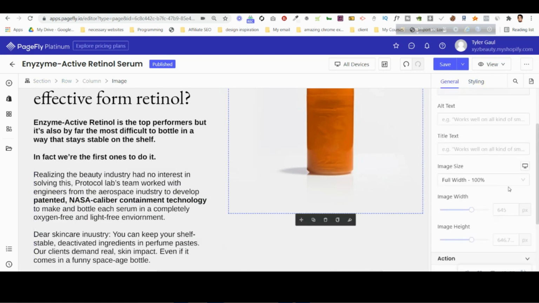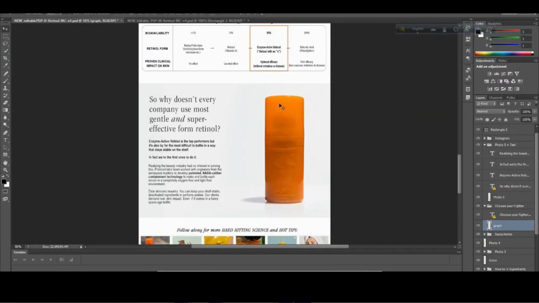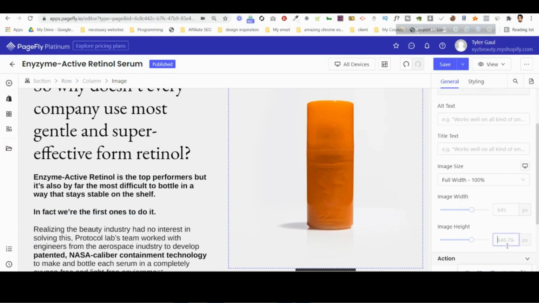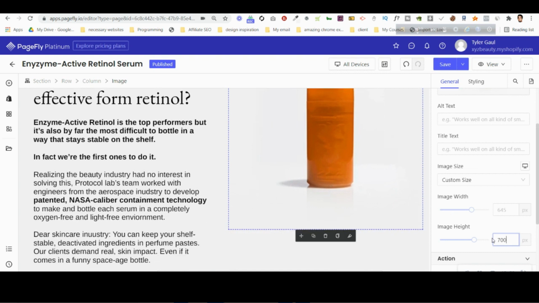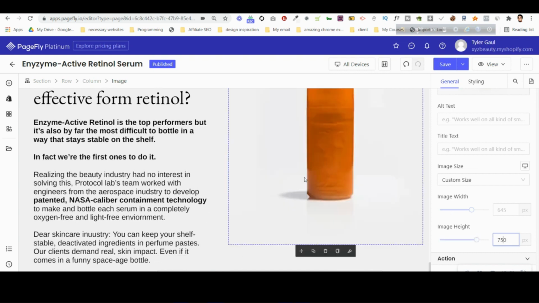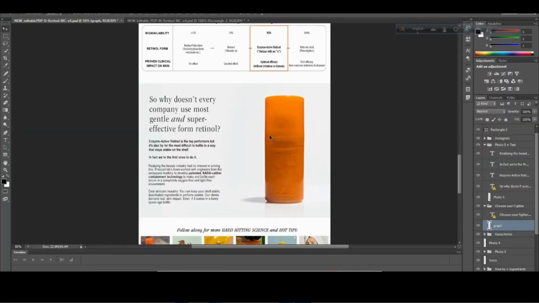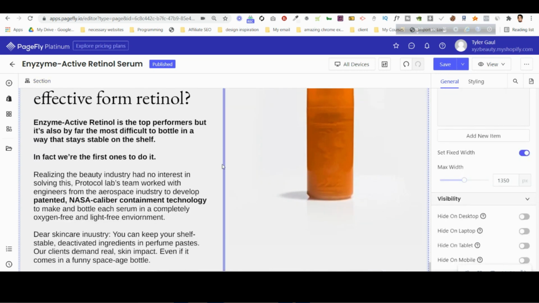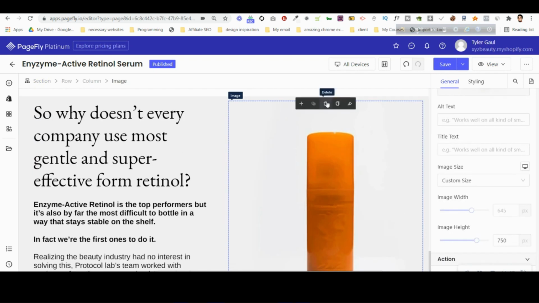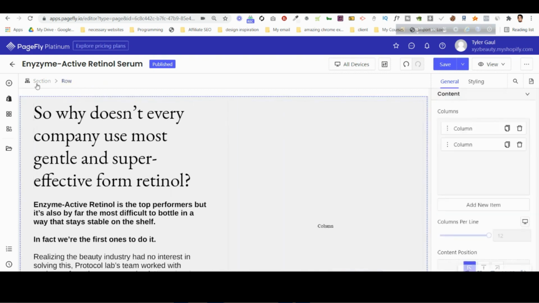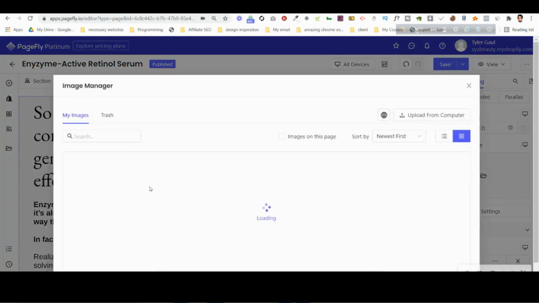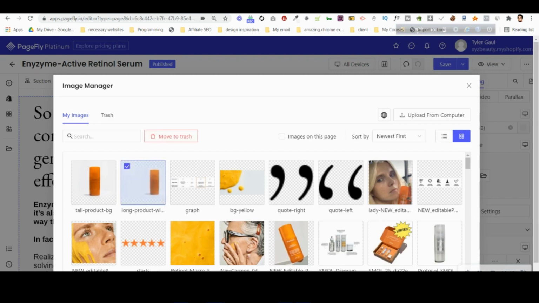But one thing you can realize is that this image is not as long as it is showing in the PSD. Text got larger, but the image did not get larger. So this is a huge difference at this point. This text has a good fine line with the design, but the image does not. So let's go to the section and again add the background image. This one, not the single image, I am talking about the background image.